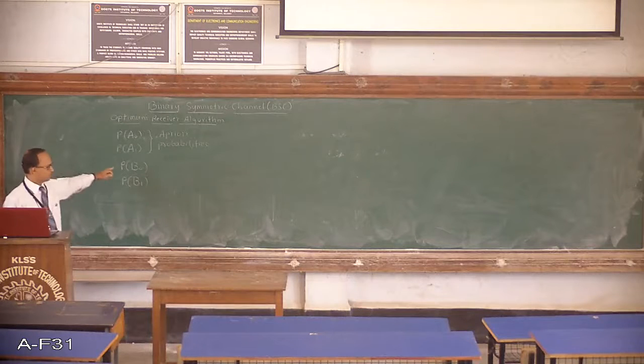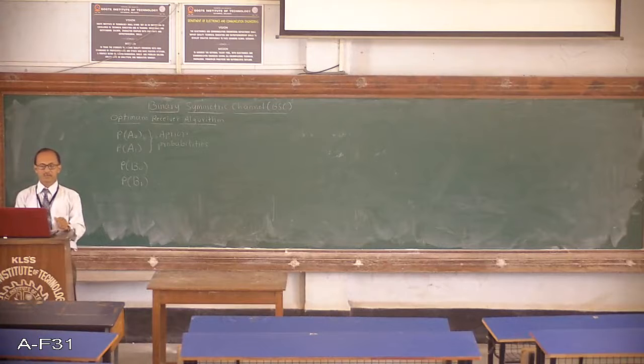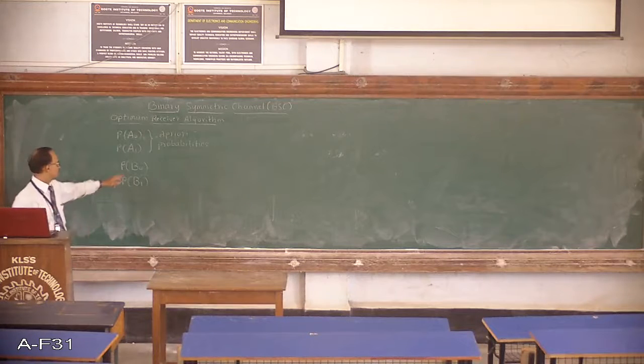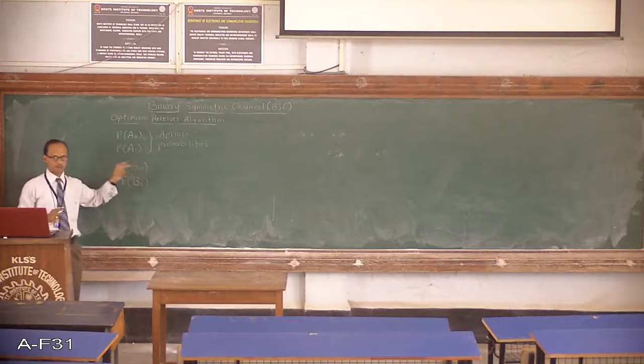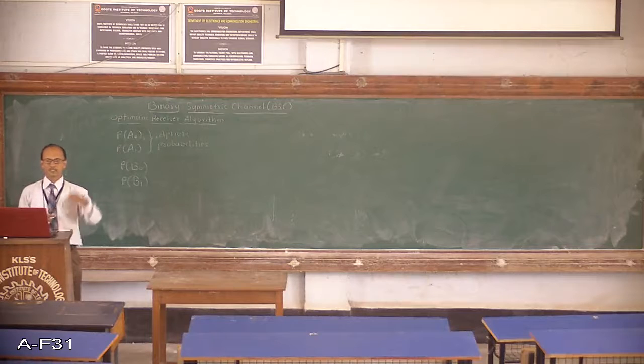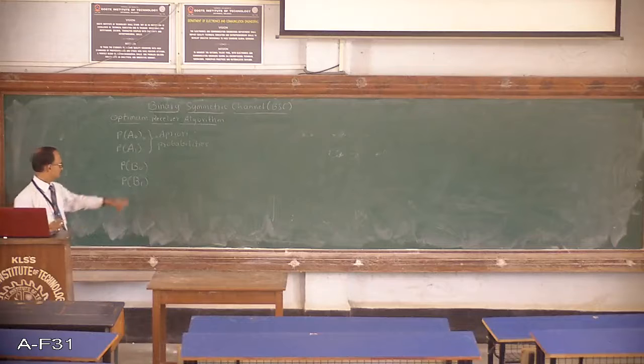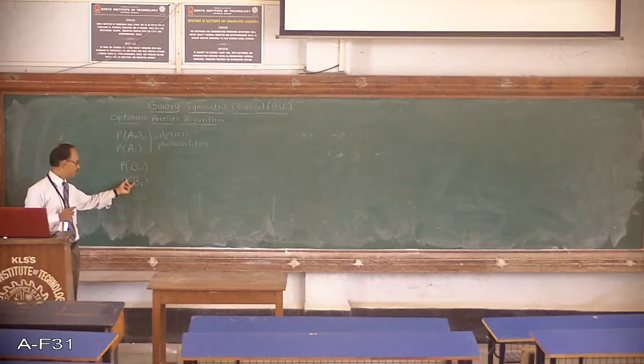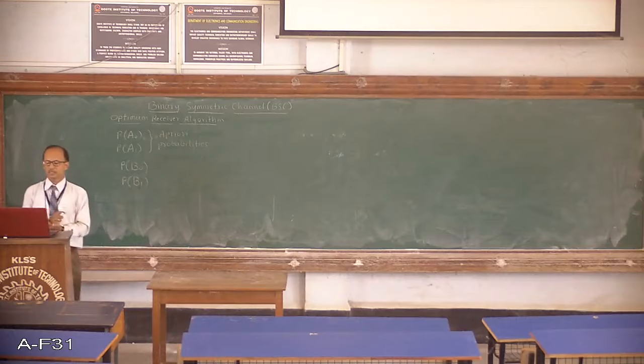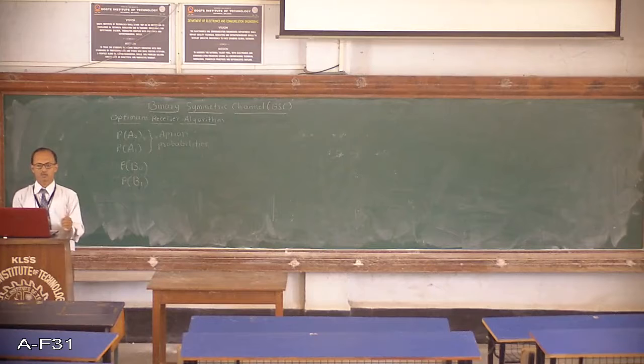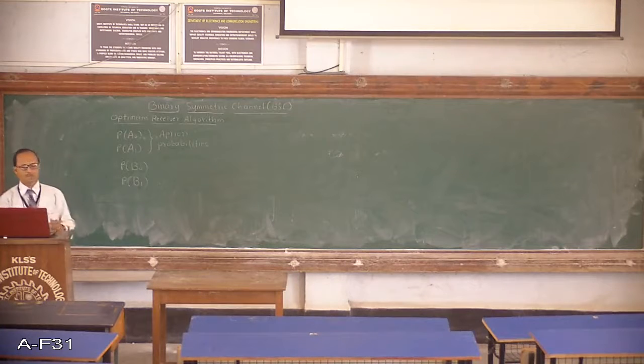From the received events B0 and B1, it is not possible to determine with certainty which of the symbols was sent. Just because we have an event B0 which represents reception of a 0, it does not mean that a 0 was transmitted. Just because I have received a 1 with this event B1 with some probability P of B1, it does not mean that a 1 was transmitted. It could have been all because of noise. A 0 may change to 1 or a 1 may change to 0. Even if symbol 1 is received, it is possible that the originally transmitted symbol was 0, but errors made it a 1. Therefore, an algorithm called the optimum receiver algorithm is developed for the binary communication channel or binary symmetric channel.